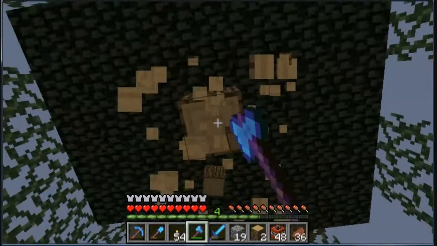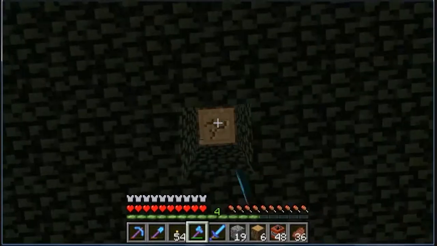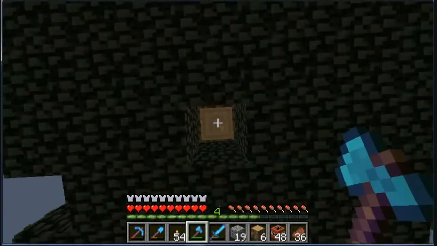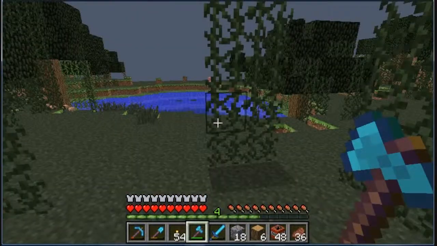Alright, this tree's got to go. You ain't going to stay here long at all anyways, tree. Ugh, come on, get it. You can do it. You can't do it. Don't pretend you can. There you go.